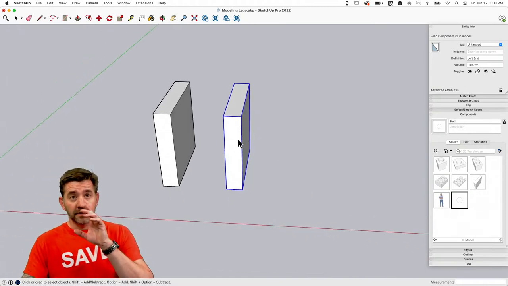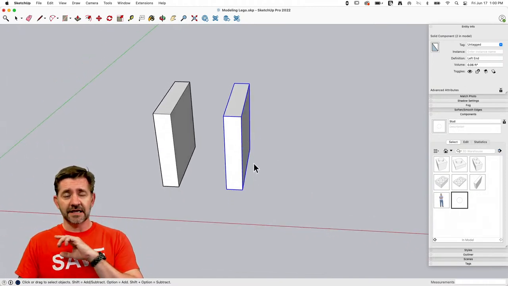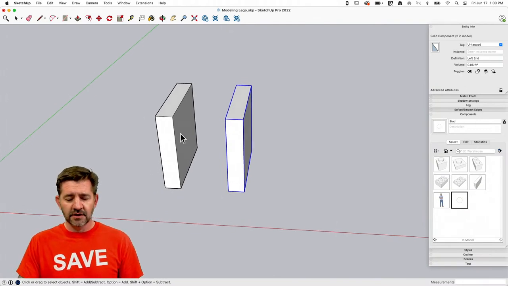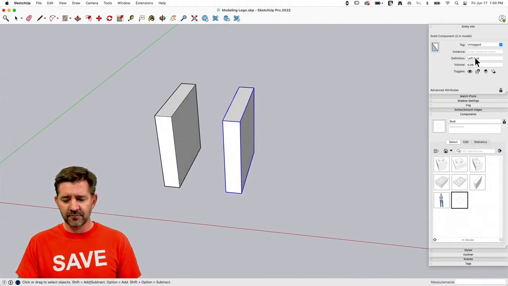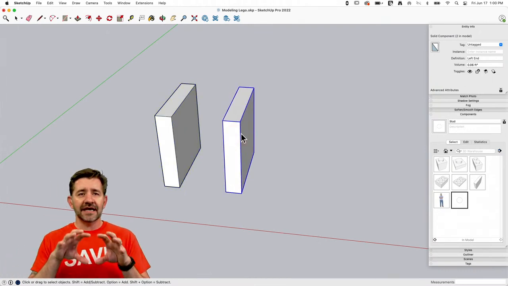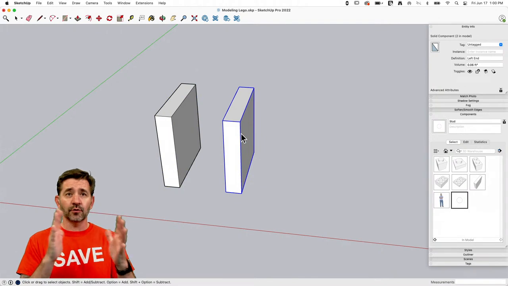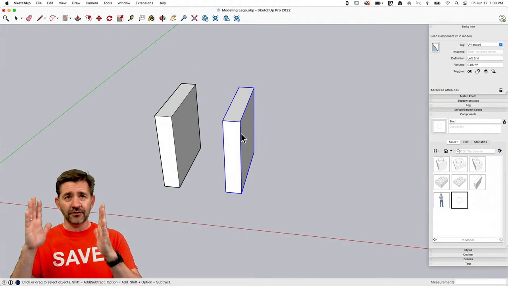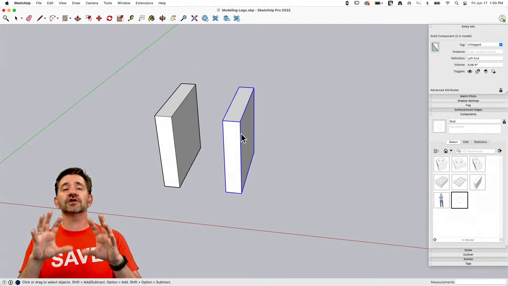All right, now, here's the thing that people run into in dynamic components all the time. I want to mention it right now. These are both a copy of the same thing, left end and left end. If I go in and make this into a dynamic component and try to tell it where left end is, it's going to grab all the copies of left end and move them around. It's going to cause issues.